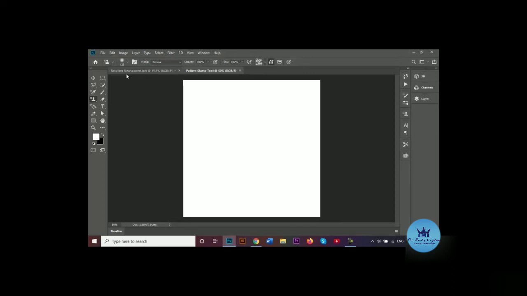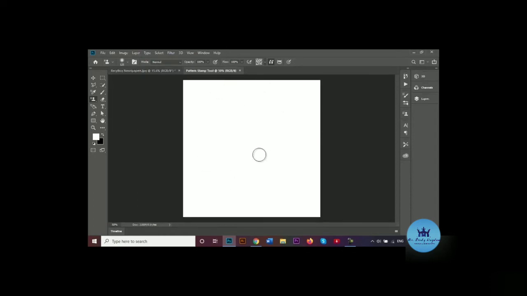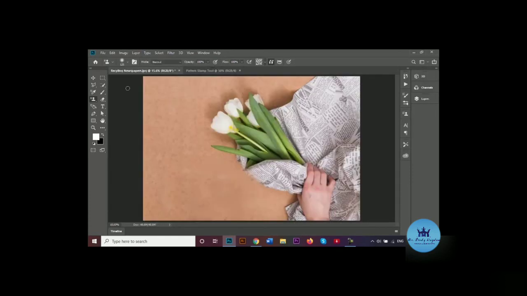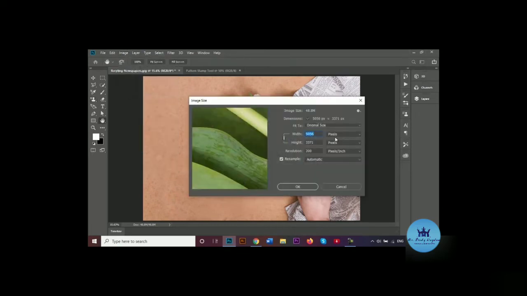For example, I want this image to be used as a pattern to be applied on this document. It's again really easy as well. But first I will be resizing this image a little bit because this image size is really big. I'll go to image and go over here to image size and make sure that my dimensions are in pixels.